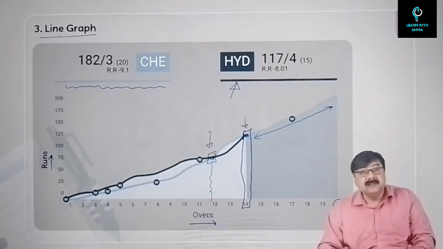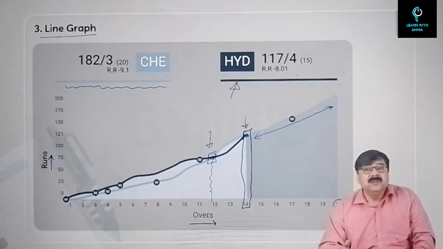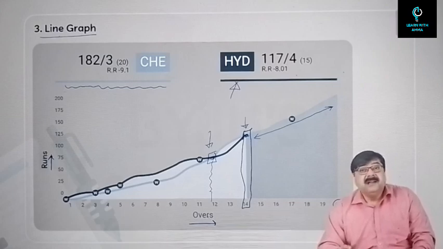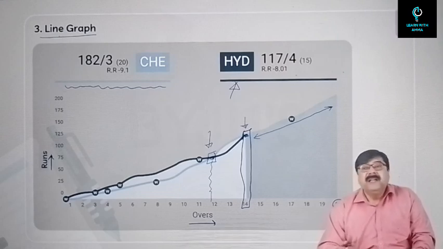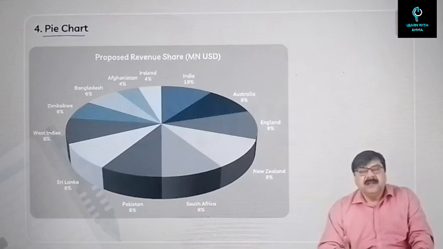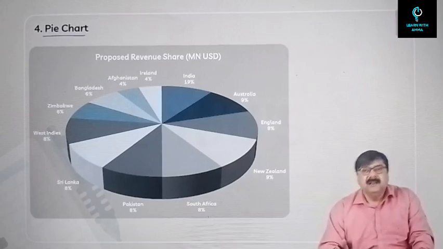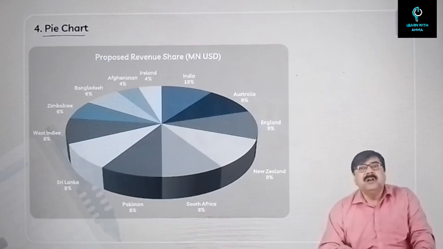So these 2 instances. And the commentators basically, they call this a worm. You see what is a worm, right? So such kind of a representation is used again for comparison between the scores of the 2 teams in various overs. Then the pie chart. Pie, as you see, is more like a pizza, isn't it so? A circular one with various portions in it. Each portion is called a sector.